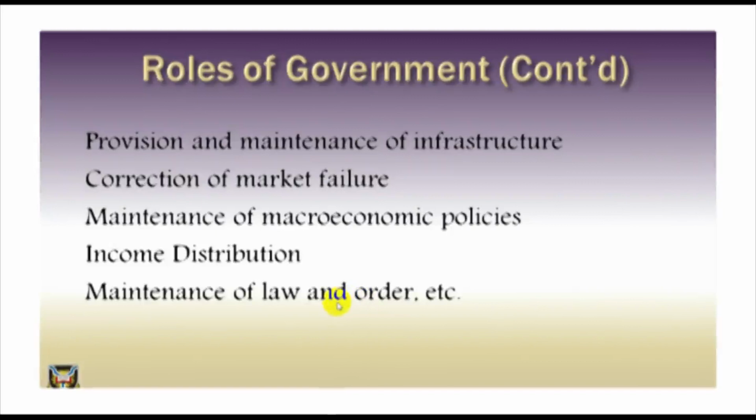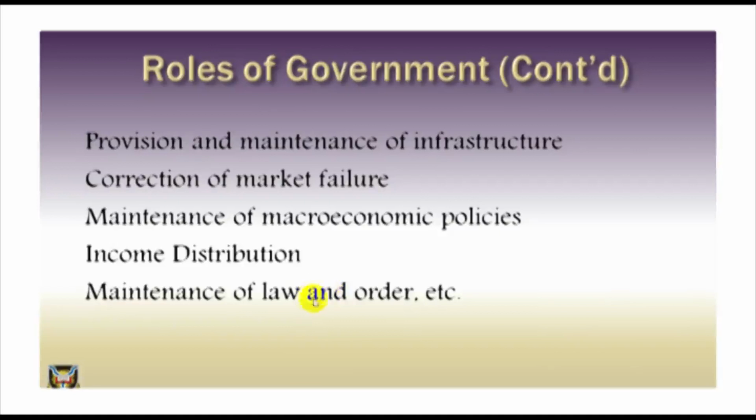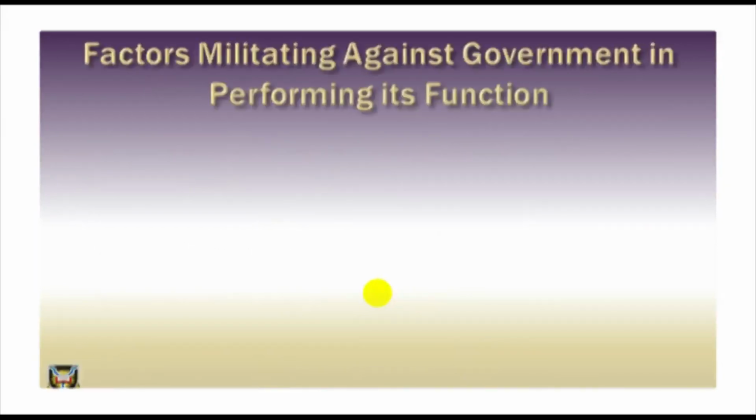E. Maintenance of law and order. The federal government provides legal protection to individuals in the forms of right to ownership of property and investment, freedom of expression, movement and association. Government enforces these laws through establishment of courts, and the police force is charged with the responsibility of enforcing the laws.